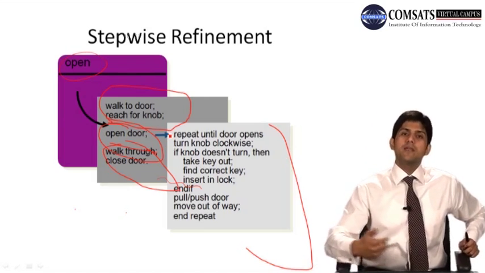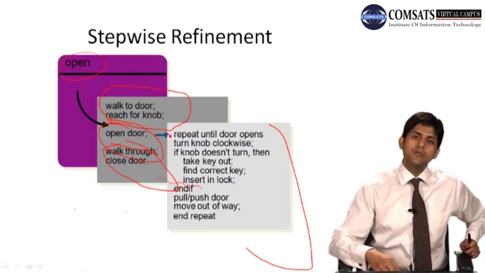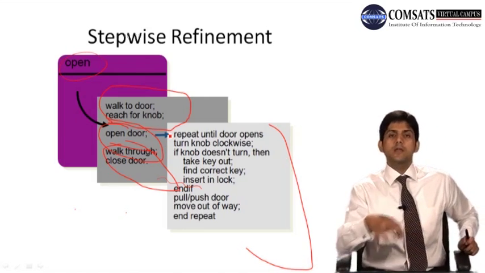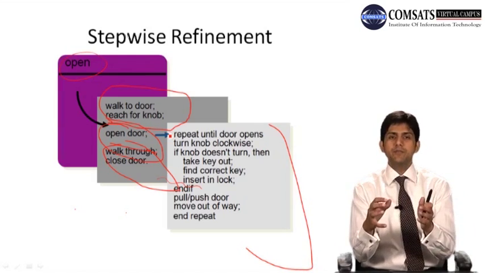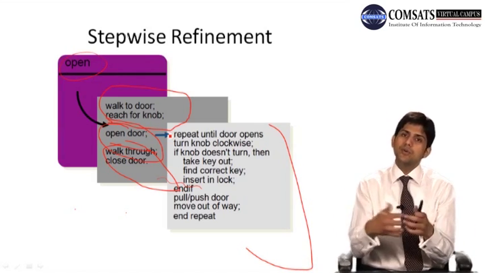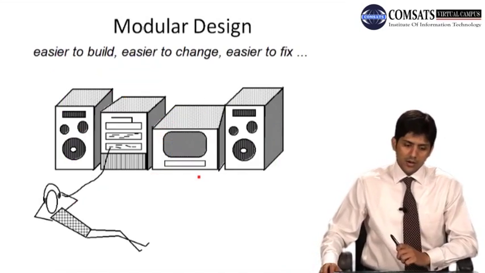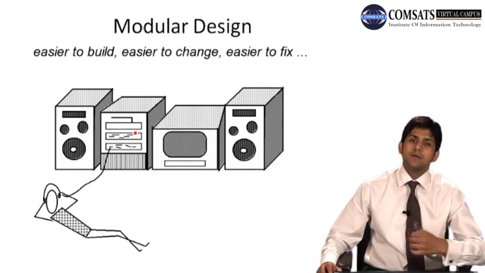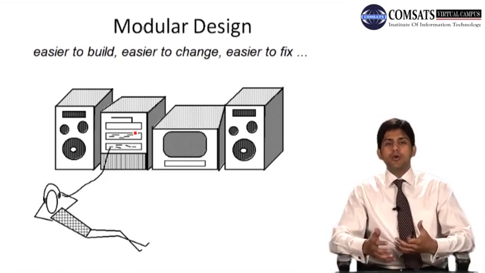Then at the next stage you are refining this कि when he is actually looking for a course तो he should also look for clashes, ठीक है. So this is stepwise refinement that you have actually explained something and then you are elaborating that further because you want to refine it. Okay, then comes the concept of our modular design. Okay, first of all what do we mean by a modular design?